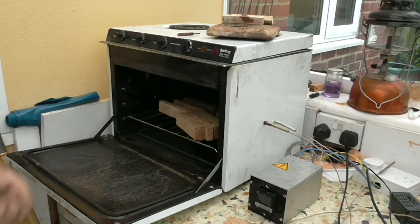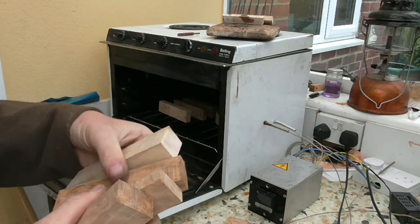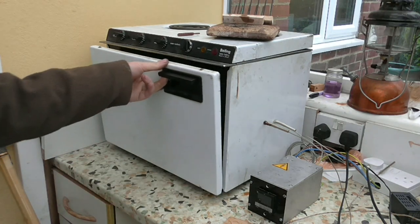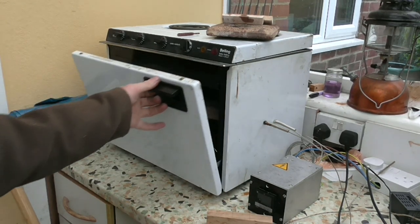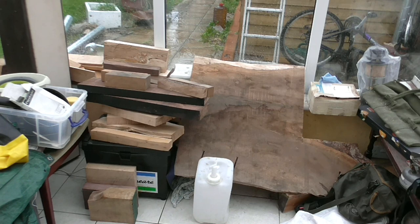I've just used my oven to dry some wood out. They've come out nice and dry — they've been in there for about 18 hours, so half a day and overnight. Someone asked if you get any cracks. Well I don't, but certain woods will crack really badly. I had some glycera wood from New Zealand and no matter what I did, I could not get it to not crack. But most woods, if you do it gently, don't crack. The key is to get the wood as dry as possible before you even put it in the oven. Some of this wood from my store in the conservatory is probably years old already, so it's quite dry before I even start the oven curing process.